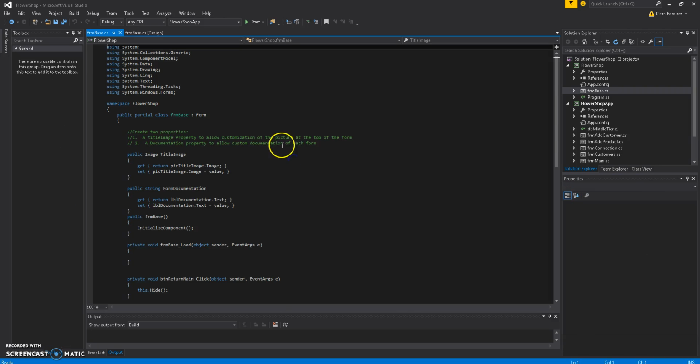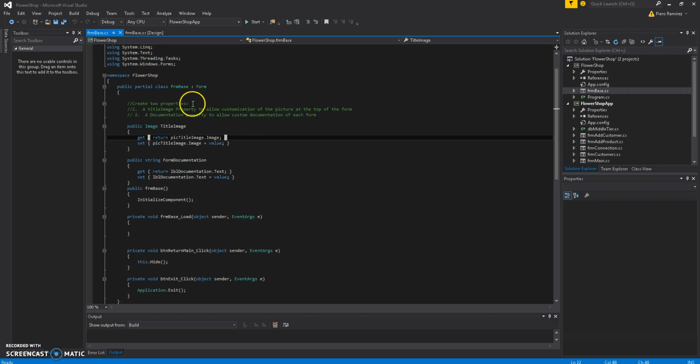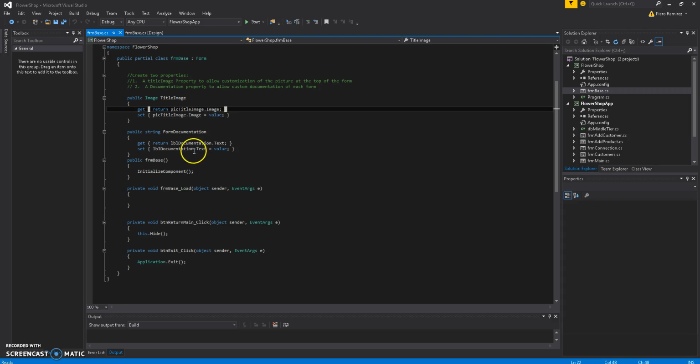If you go inside to view the code, you can see the form base, and it has some properties. We have the property for the title image, which is the top image of every single form, and we have the documentation that gives you a little bit more insight or explains a little bit more of what's in there.